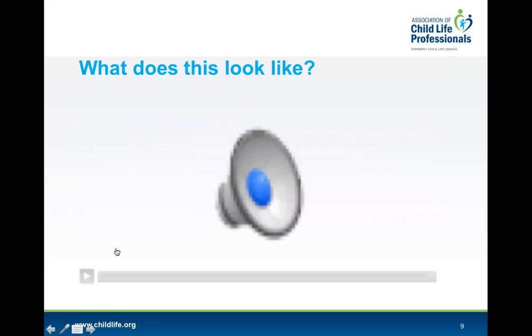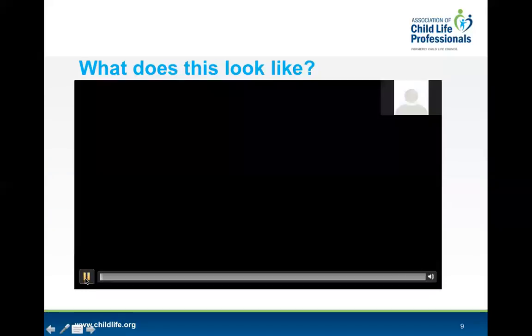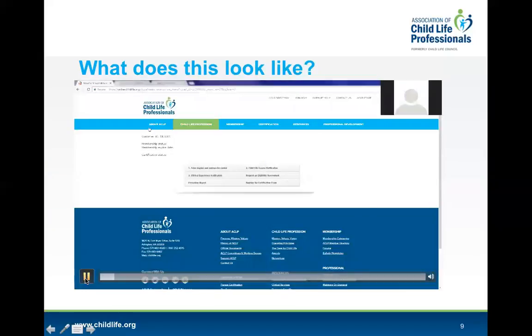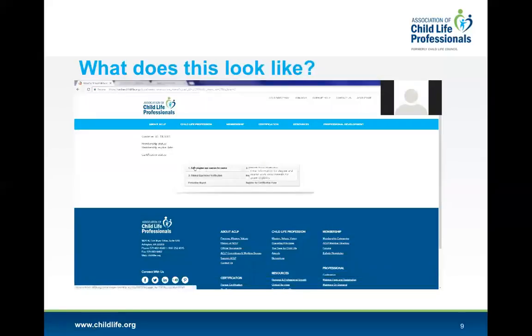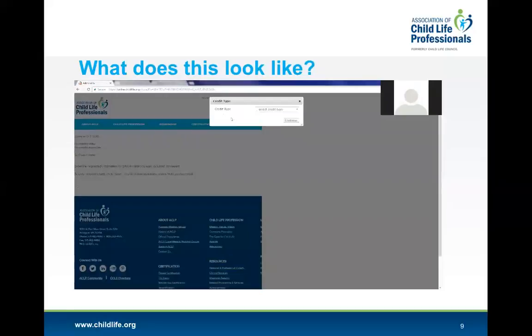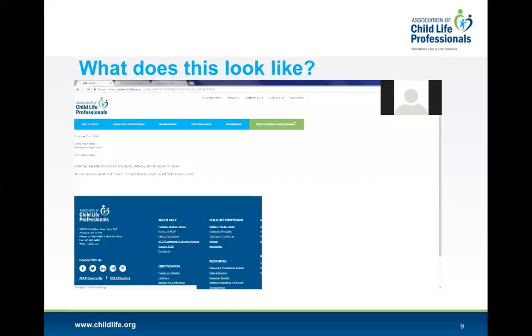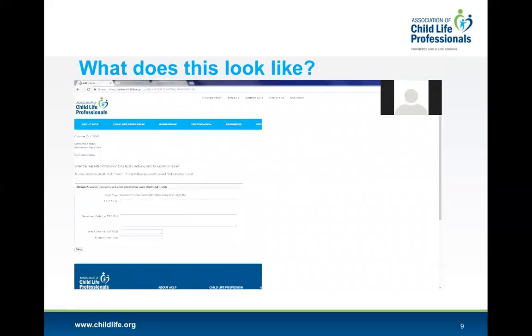Great. So again, what this looks like, you've already logged in, you've gone to certification portal, and you're going to click on number 1, enter degree and courses. Under credit type, you can either select courses or degree. In this case, you're going to enter your course. So go ahead and click that. And it's going to prompt you for some information.